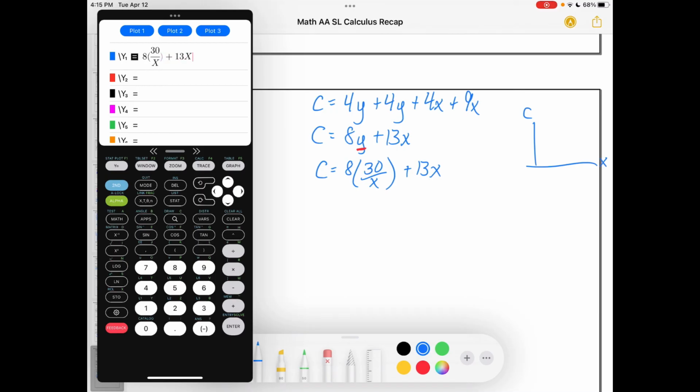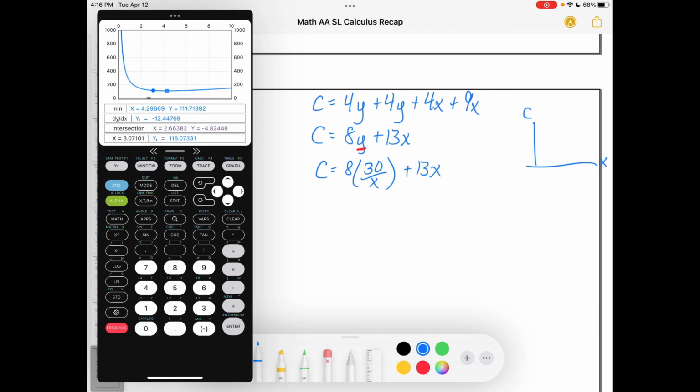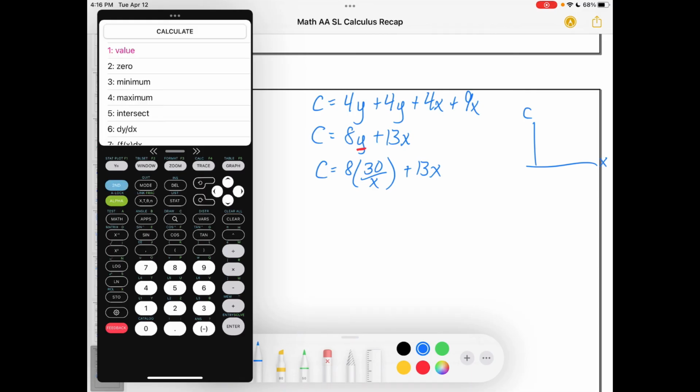I'd take a second and think about reasonable window settings. Like there's going to be no negative x values. So x might go, 10 is pretty wide for this, so that sounds okay. Now, the y values, it's not going to be a negative cost, so cost is on the y-axis. Are we going to be able to make a fence for $10? Probably not. Probably in the neighborhood of 1,000, but maybe that's overkill. We'll find out. We'll just graph. If it's not a great window setting that we've chosen, then we'll go ahead and find a different window setting or refine it.